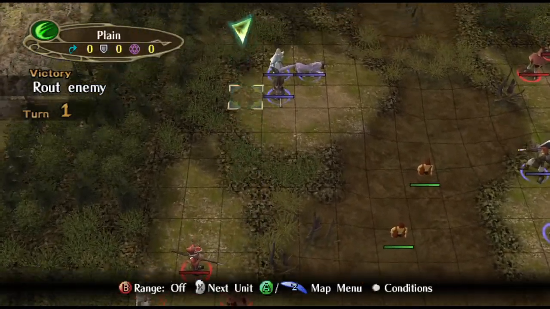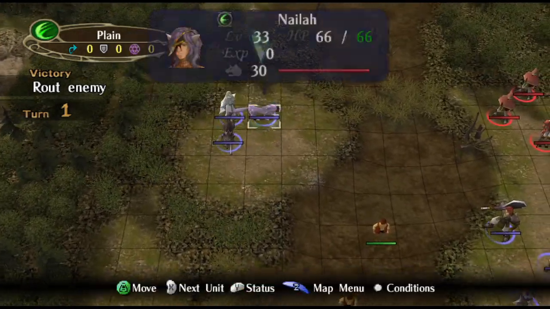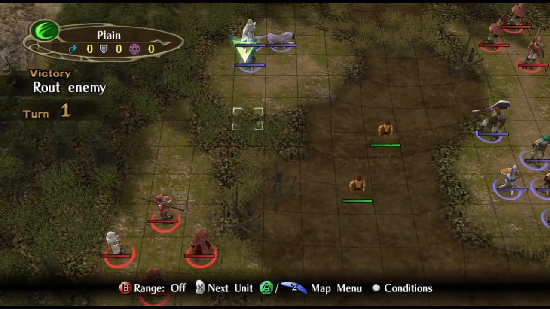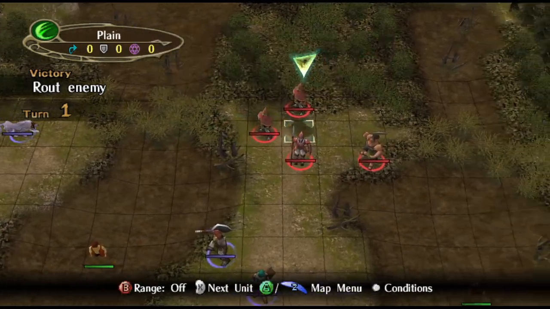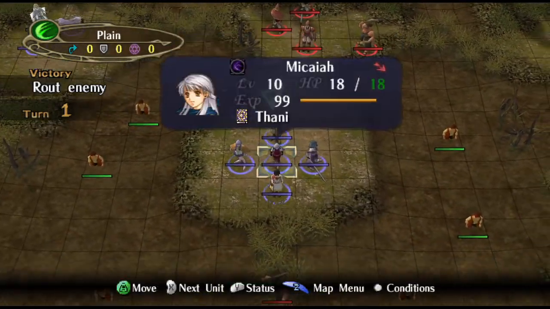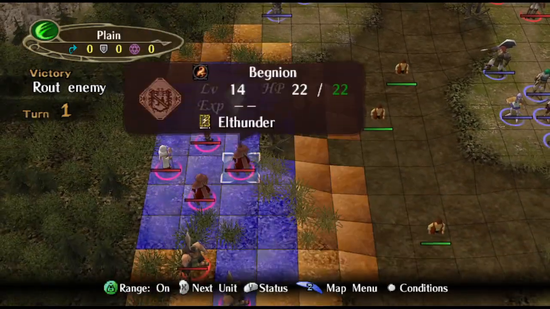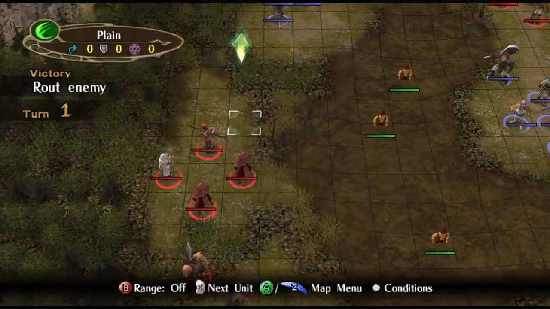The real question is, how do we do this? Because Raphael can barely move, so there's no way for him to vigor Nyla and or Volug this turn. I think his best option is to start heading this way once I clear this path out, because then he'll be more in range to hit more people. These fire mages? No, thunder mages. Yep, because they got the little semi-cape.